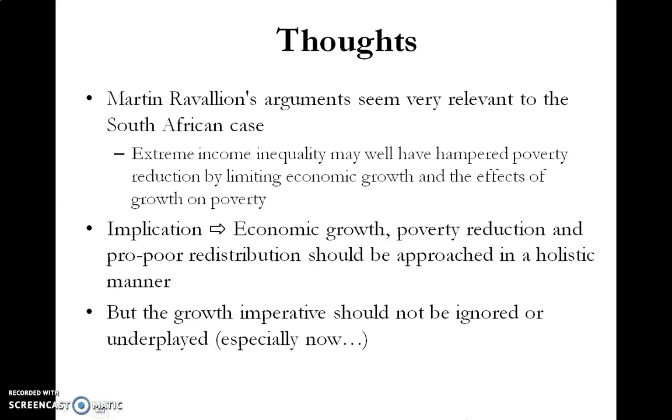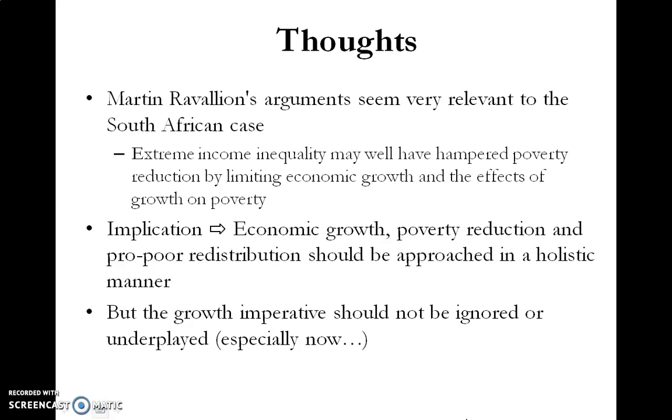to the South African case, where we have extreme income inequality, and this may well have dampened or hampered poverty reduction by limiting economic growth and the effects of growth on poverty. So even during those boom years where we were growing, not much of that was being used to reduce poverty and to elevate those who were close to poverty into better positions.